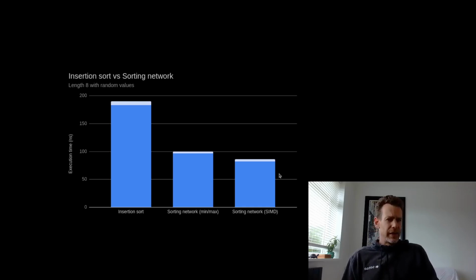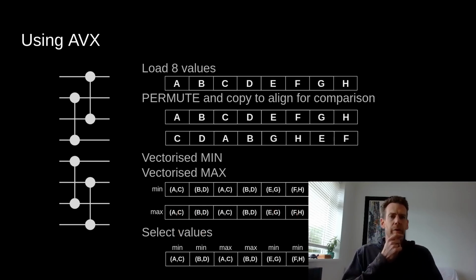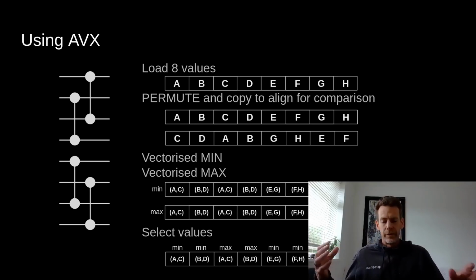However, I should say that I don't believe a sorting network is necessarily the optimal way of using the SIMD operations. It assumes you have to get back to a set of 8 values, which may well not be the case. Here we've chosen to collapse to these 4, although in the intermediate step we actually had 16 values. We've got a lot more memory to work with than is present in an actual sorting network, and we have even more registers we can use too. I think sorting networks are a good start. It may not be the optimal way of sorting. That might be something for the future. Anyway, that's what I've done with sorting networks so far.